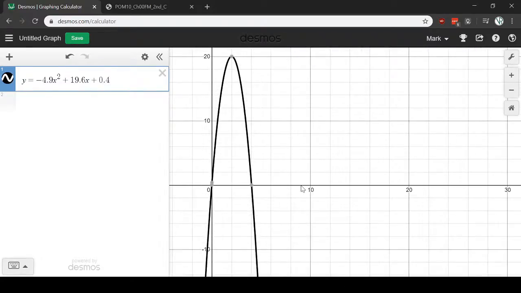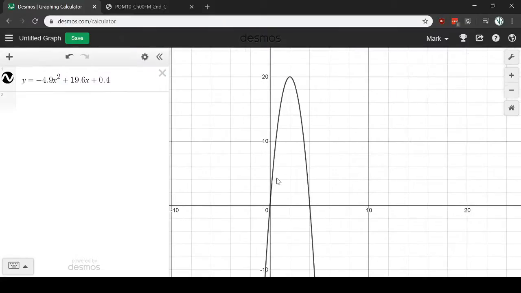So this here is a graph of that. The rocket goes up, rocket goes down. This is not the flight path of the rocket. This isn't the horizontal, this is the time. So this is just measuring the vertical height of the rocket at any given time. So this point here, 2 and 20, is at 2 seconds, it's 20 meters high, not 2 meters over.